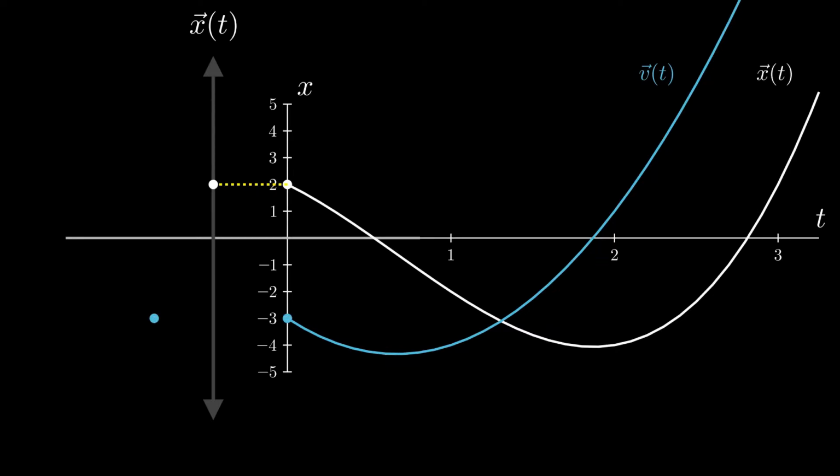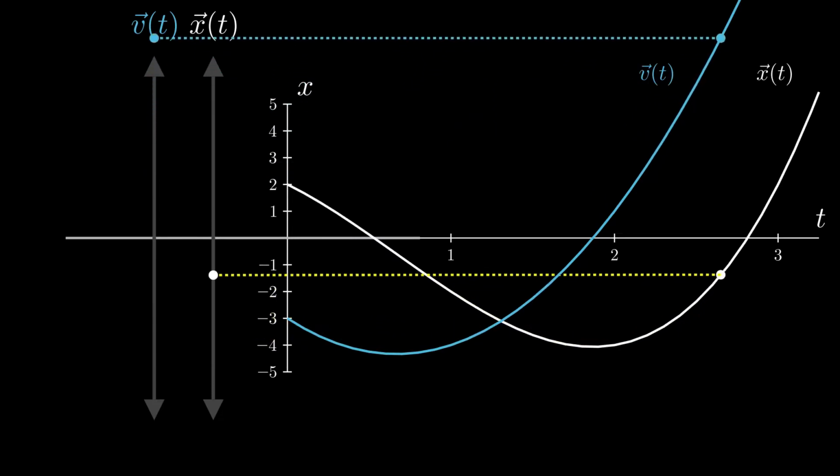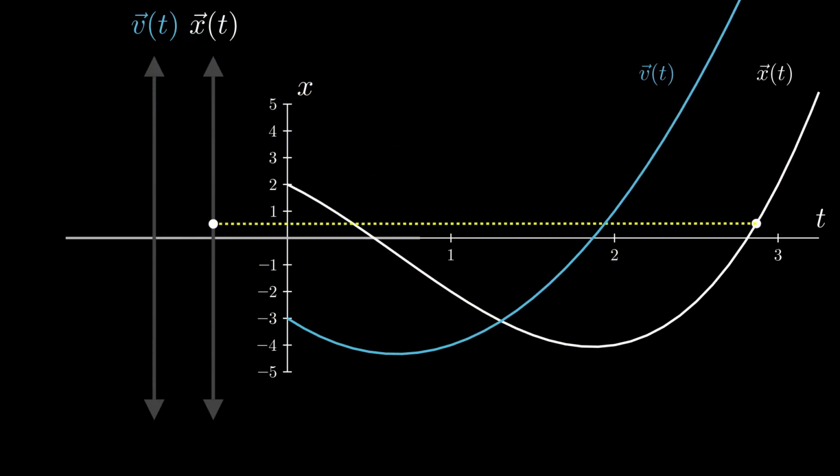Let's add a slider to signify the value of v over time. As we play the simulation, notice how the blue dot on the left essentially drags the white dot along. The connection here is that the sign of the velocity dictates the direction in which the white dot is moving, while the magnitude, or absolute value of v, dictates how fast it's moving in that direction.